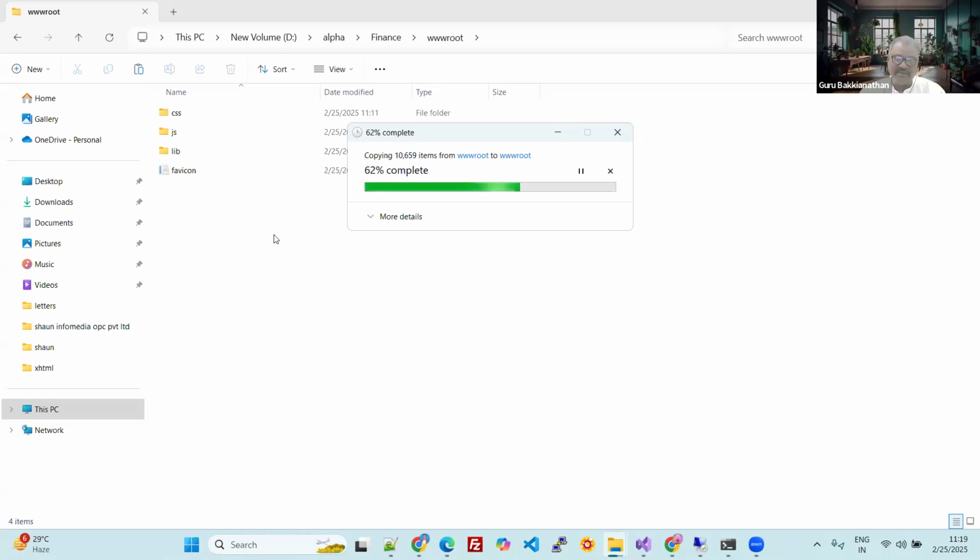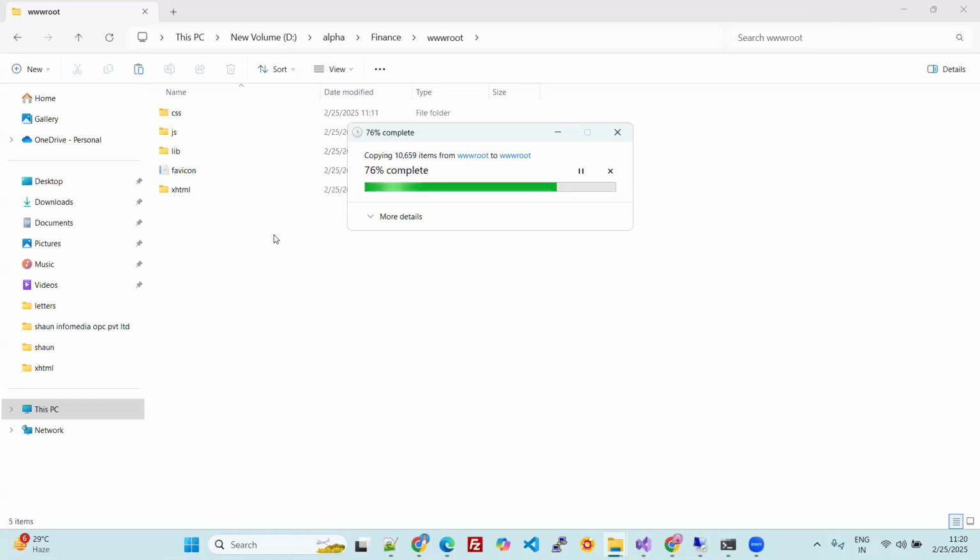So you keep the XHTML only in CRM for reference. For the rest of the modules, you guys no need to copy the entire folder, all the sample files. We just need to keep some needed CSS files, needed JavaScript files. Is that clear? Yes, sir.